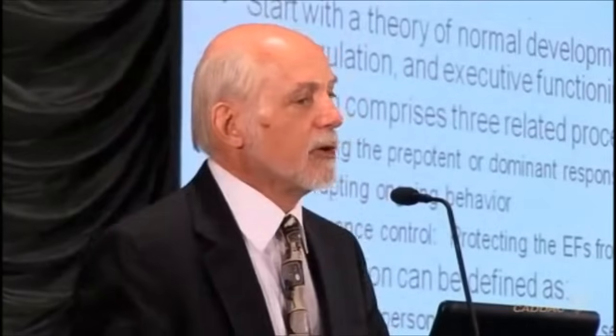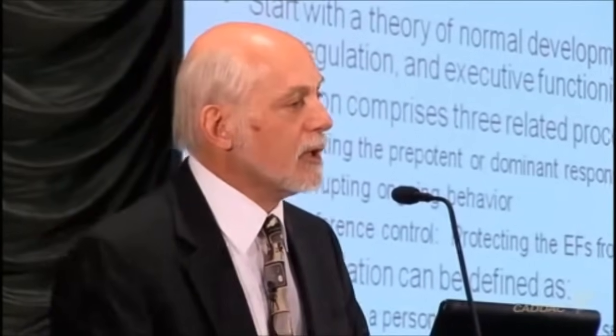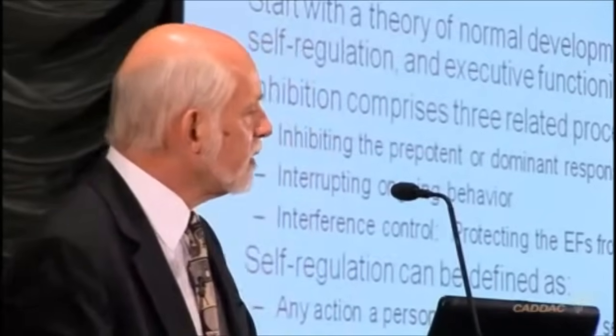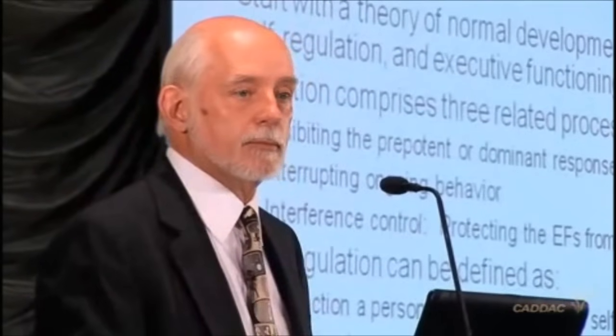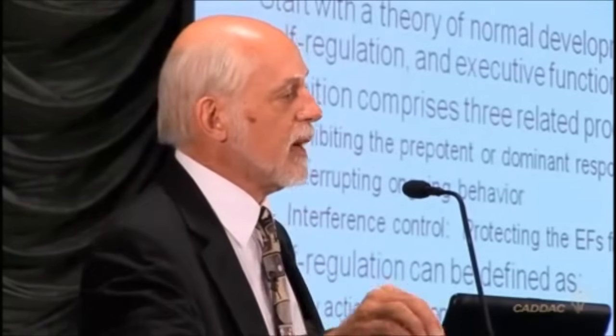Now, the next concept we need to build up our model is not just inhibition, but self-regulation. What is it? Self-regulation is very simply defined, as it was 40 years ago by Skinner and others, as involving three steps. The fourth step we've already talked about. You've got to stop. But having stopped, you will now direct a behavior back at yourself. You will engage in some action that is aimed at you, not at the world, not at others, back at yourself. You're doing something. What are you doing? You're trying to change your behavior from what it would have been had you simply responded on impulse. So there's a form of self-change going on here. I'm acting on myself to change my next response.